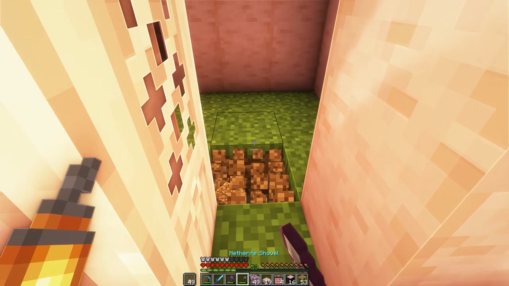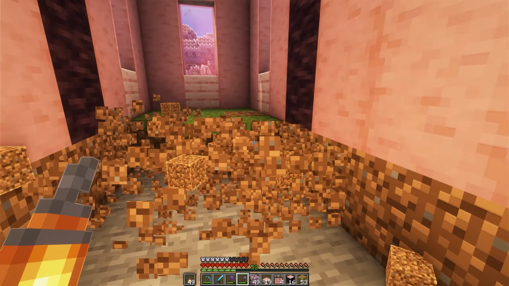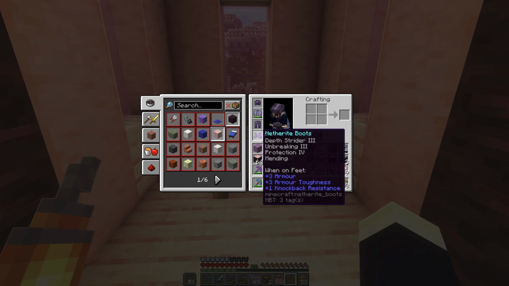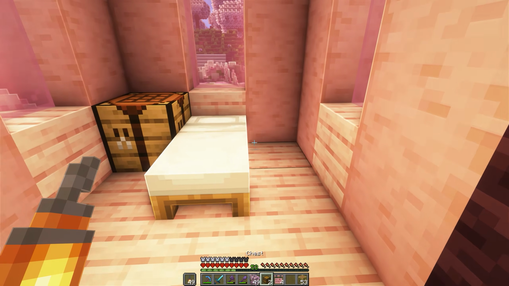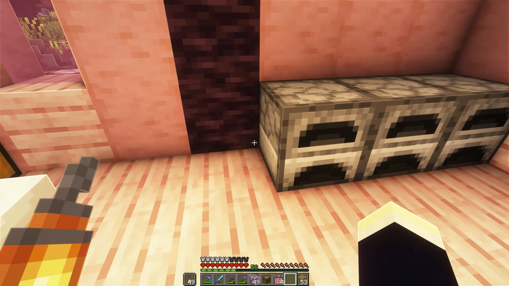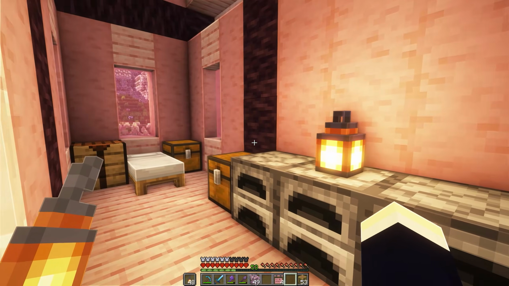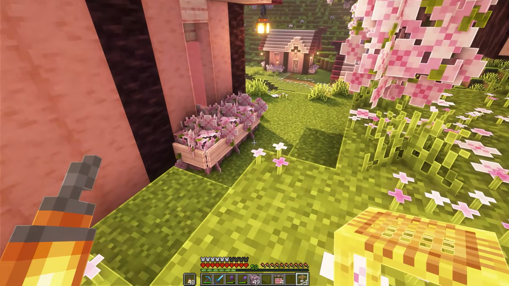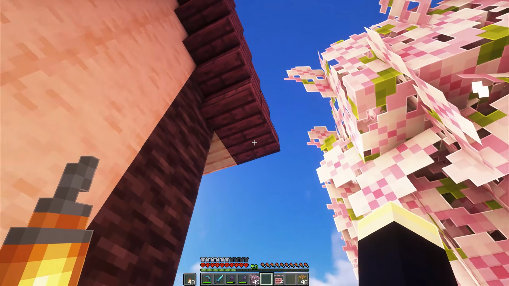Now, once again, as for the interior, let's of course just go ahead and clear out the floor here, replace it with some slabs. Now let's chuck our bed in right here. Beside that, let's place a crafting table, maybe a chest as well. And then over on this side, let's just place in our three furnaces with maybe a chest beside that and a lantern there too. Oh, and I almost forgot, we need to put our lantern on this block of the house here. I don't know what made me remember that, but yeah, there we go.